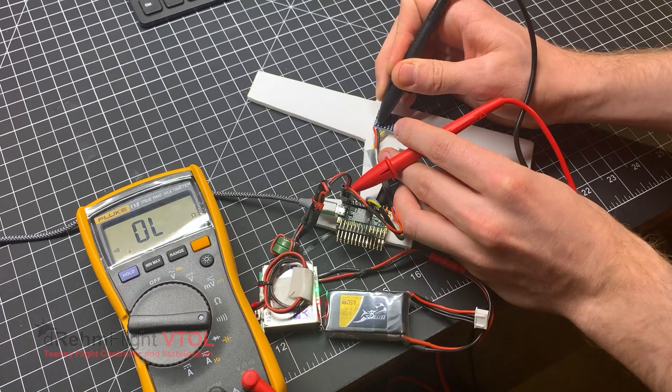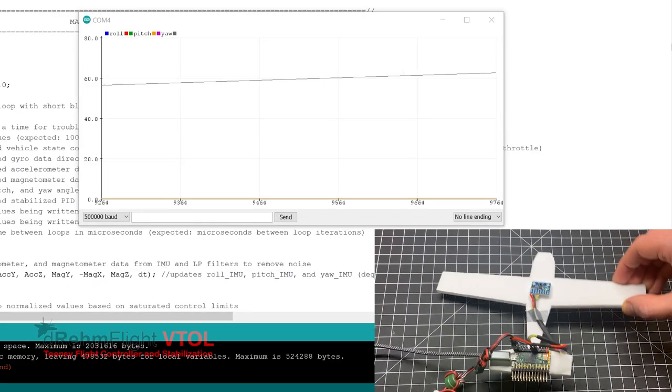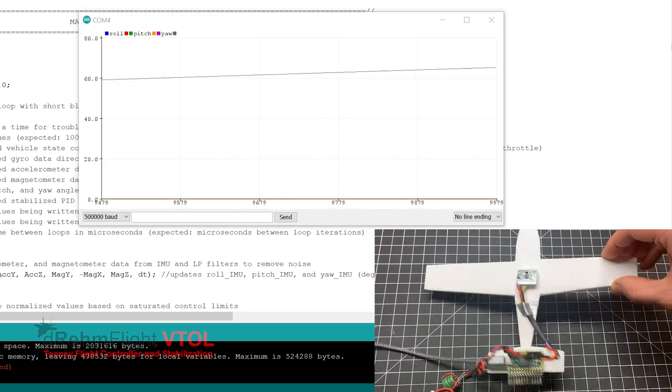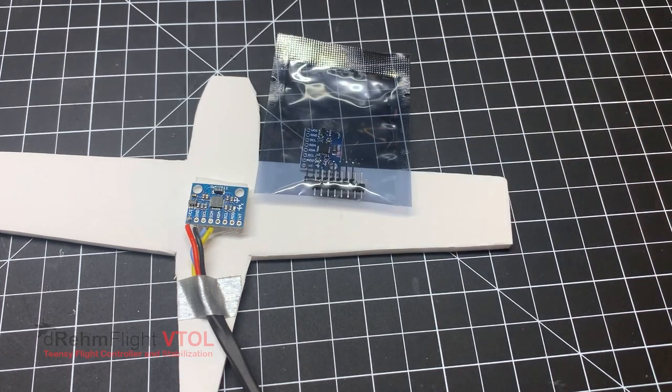If you encounter a problem during any of these procedures, you may first want to check continuity between the IMU and Teensy board with a multimeter. A bad connection between the two will give bad data or no data at all. If this does not fix the issue, the IMU itself may be faulty, in which case you will need to replace it with a new one.